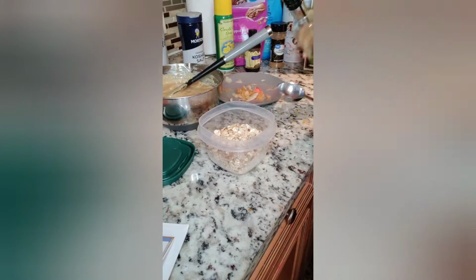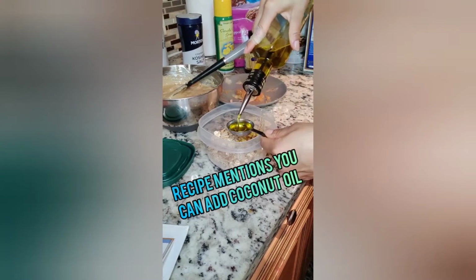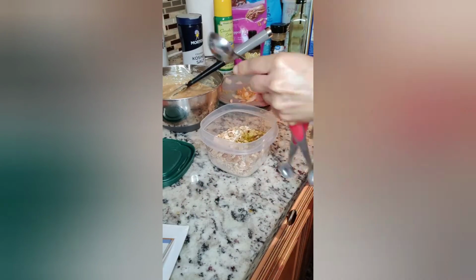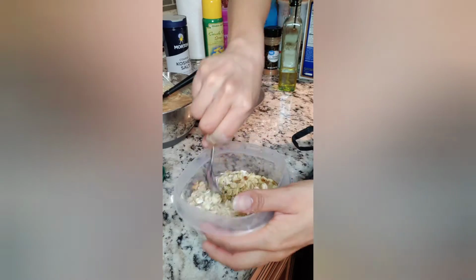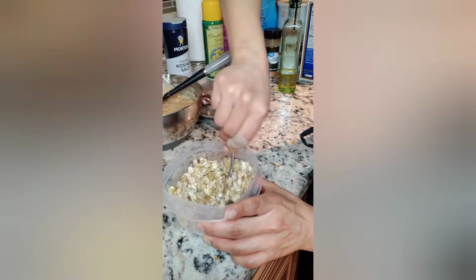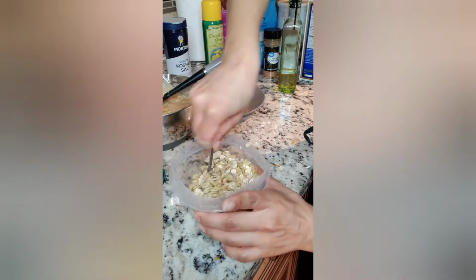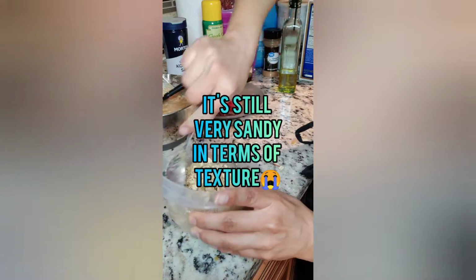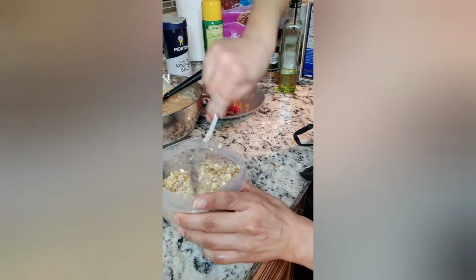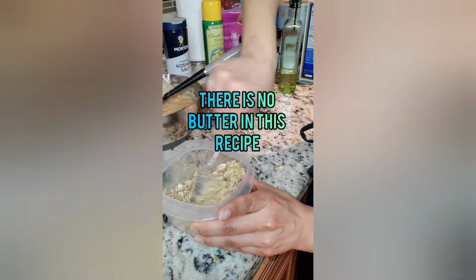All right, y'all, just adding a little bit of this olive oil to the topping before I combine it all together. All right, perfect. And let me get something to mix this with. So check it out. I'm just going to mix it really quickly, y'all. Nothing fancy. So I added 2 tablespoons. And there's a lot of sugar in here. It smells really good. It's not really coming together with the oil. I should have added a little bit of butter, but that's okay. We're trying to make these as healthy as possible, all right?